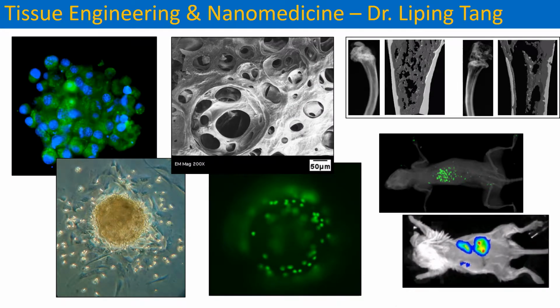Dr. Li Ping-Tang's group is working toward generating a cancer trap to lure cancer cells out of their hiding places where they can be destroyed without harming healthy tissue. They use biomolecules to entice cancer cells to enter a device that is implanted under the skin, resembling an artificial lymph node. This concept works like a roach motel for cancer cells in that a toxin is released inside of the device, and the goal being that the cancer cells can check in, but they can't check out.